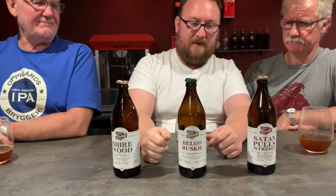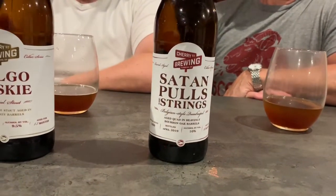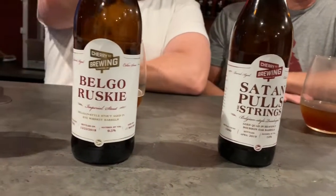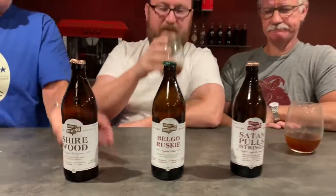So if I had to say, going back through these three, this is my number 3, but I think I'm gonna make this Belgian quadruple my number 1. Really? Then the stout. In retrospect, I think this was the most interesting. Not that this was bad at all, but this is my number 1. This is surely number 3 for all of us, I think. These are both stellar beers. But for my taste, this is a tiny bit better.